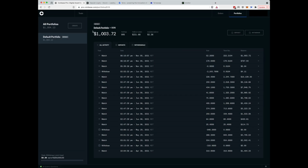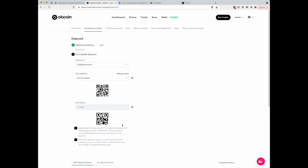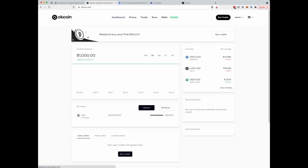Now, nicely for me, the value of this EOS actually went up a few dollars since I purchased it. So, hey, that's cool. In the meantime, it's going to receive the EOS here. I don't have to do anything else. It's just going to do it. And so I can go back over to my dashboard. And I have $1,000 of US dollars fiat that I deposited here from my bank account, which is the way I recommend. Don't bother with this whole Coinbase thing if you don't have to. But if you have money stuck in Coinbase, that's how you would get it over here to OKCoin.